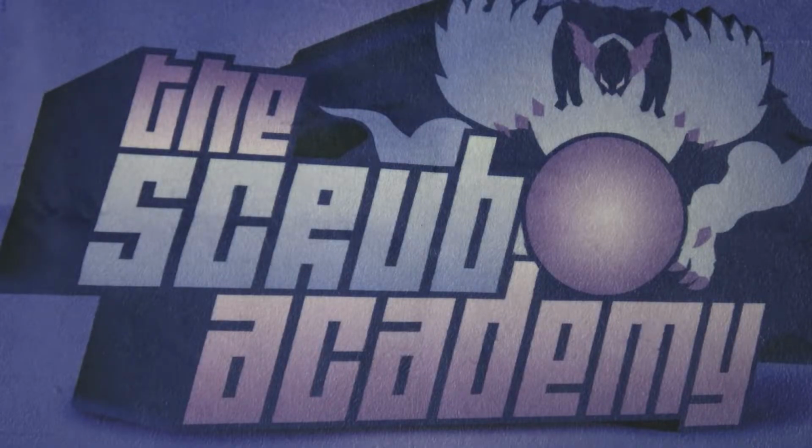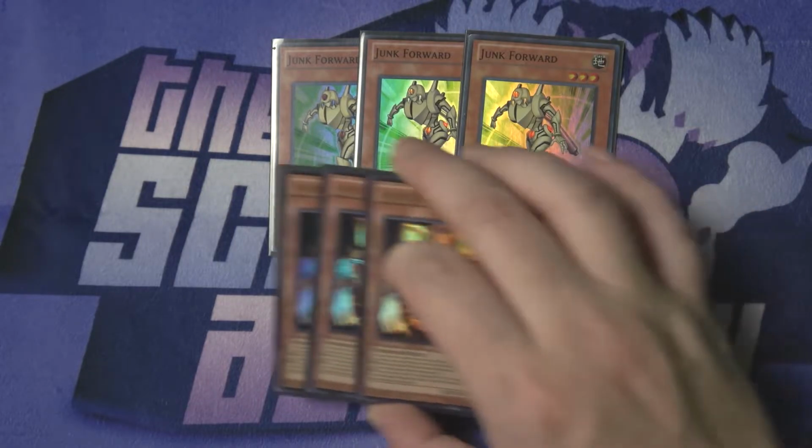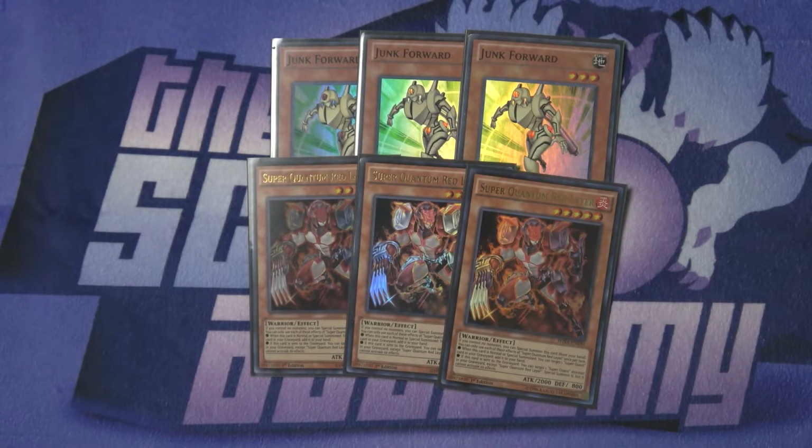Next, we're playing lots of extenders. Really, the entire combo is centered around opening up 2 warriors and or a connector to get to your Aquadolphin, which is also a warrior. So we're playing 3 of the Junk Forward and 3 of the Super Quantum Red Layer. These you can special summon by not having any monsters on your field. So if you open this with another warrior, you can special summon one of these and then normal summon the other warrior, and you're good to go.